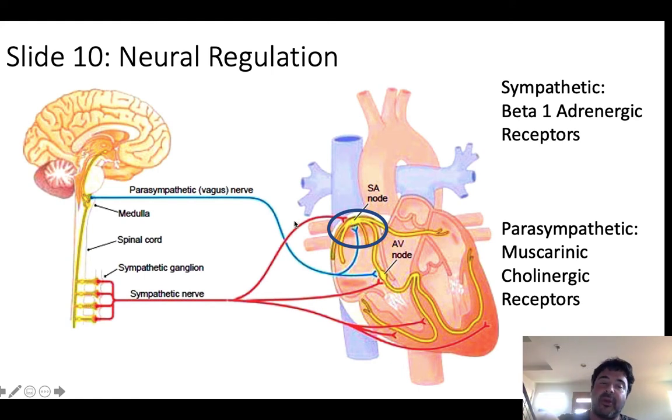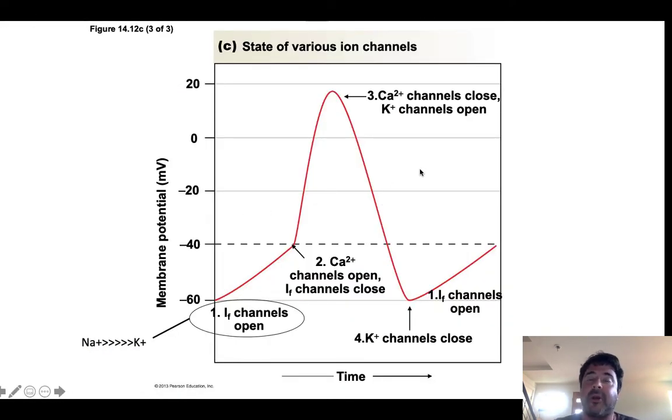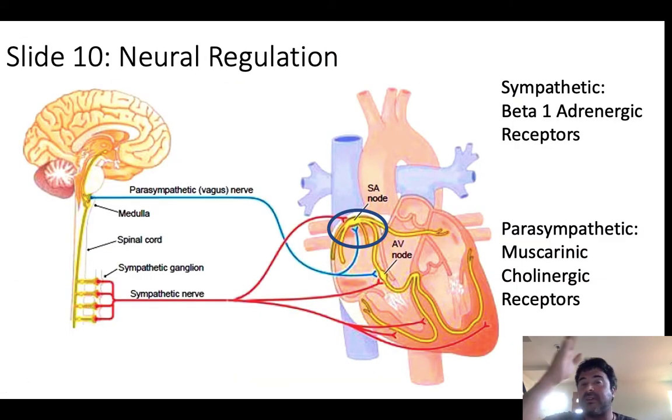And where the parasympathetic nervous system and the sympathetic nervous system influence the chronotropic effects of the heart, how fast the heart is actually going to be beating, are we going to speed it up or slow it down, is at the SA node. They do that by releasing either, if it's the parasympathetic nervous system, acetylcholine, if it's the sympathetic nervous system, norepinephrine, and those will bind to either beta 1 adrenergic receptors in those autorhythmic cells or muscarinic cholinergic receptors in those autorhythmic cells. And it will either speed up or slow down the pacemaker potential. So I've given you the mechanism of action, but I just want to see whether you can figure it out based on the description. Is that going to speed up the pacemaker potential or is it going to slow it down? If it slows down the pacemaker potential, we're probably talking about the parasympathetic nervous system, and we're probably talking about the activation of a muscarinic cholinergic receptor. If it speeds it up, we're probably talking about the sympathetic nervous system and the activation of a beta 1 adrenergic receptor.